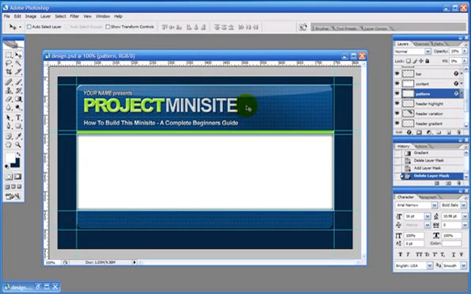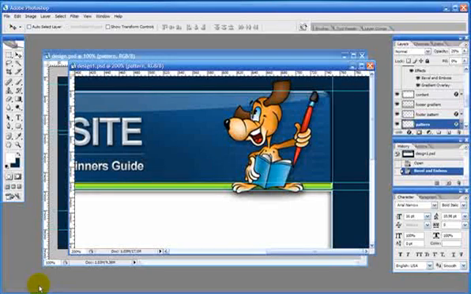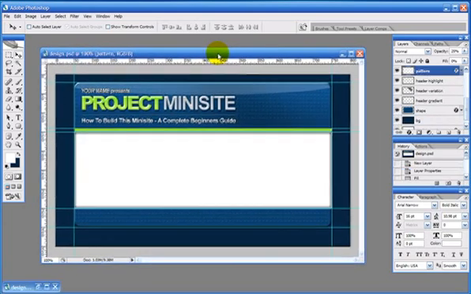Excellent. Okay, so as I said in the previous video, we're now going to add a layer mask to the pattern layer. And if I just bring up the final design, I can show you what that's going to do. If we look around here where the cursor is and the dog's nose, we can see the pattern is fairly solid. And then if we move to our left over a short distance, we can see that the pattern is no longer there. But it hasn't just stopped all of a sudden, it's gradually fading out. And that's exactly what we want to achieve now. And we'll do that by using a layer mask.